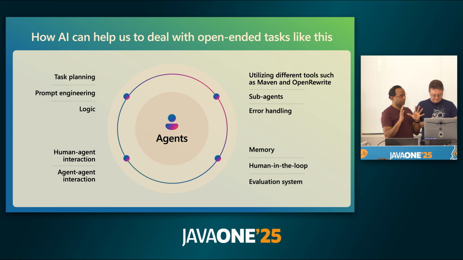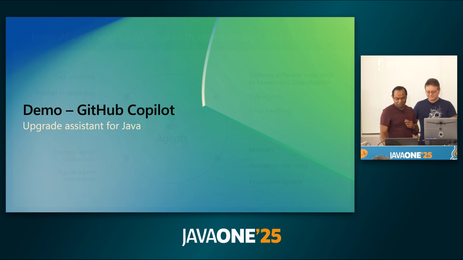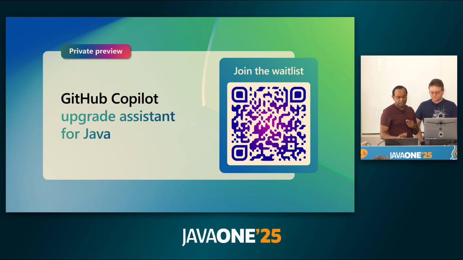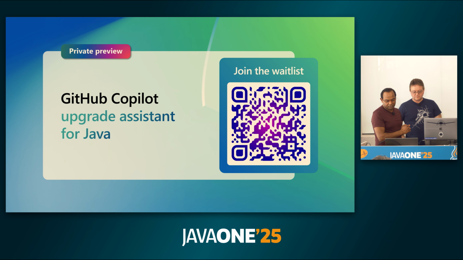We have a 5-minute demo we can show you, but I'm also rapidly running out of time. So what we'll do is the closing and then start the demo. If you'd like to stay back and watch that powerful demo of moving from Java 8 to Java 21, you can watch. Okay, with that, let's close this and then we'll come back to the demo. It is also available as private preview now. It's fully agent-driven. There's more, so you can stay tuned. But if you'd like to join us for the wait list, you can scan that and put your name in it.